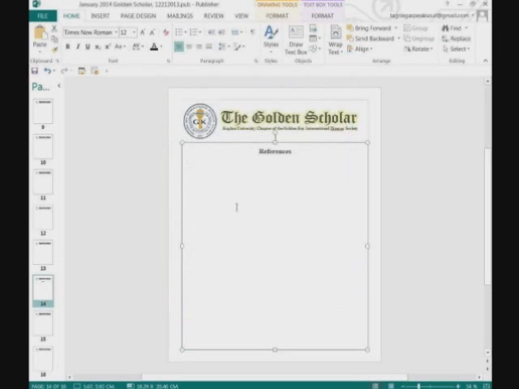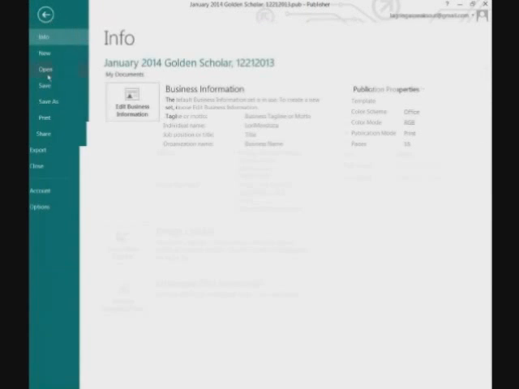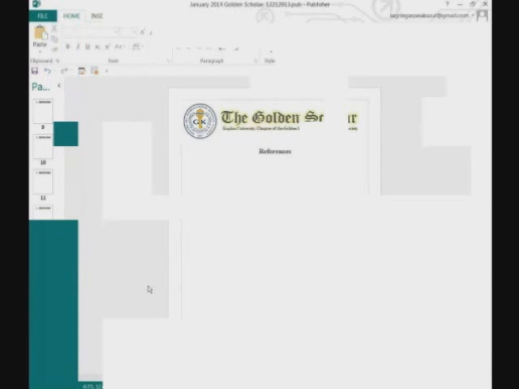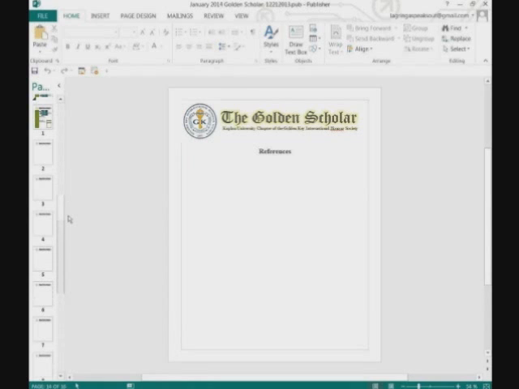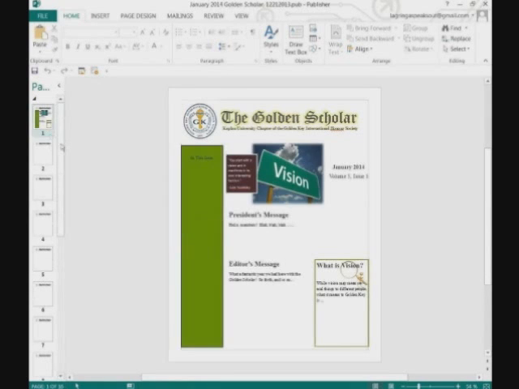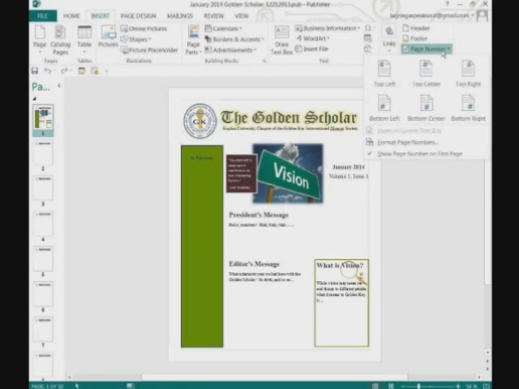You've already set up your font style for your references page, and it's already indented for when you enter your references. Always be sure to enter references for pictures, like the ones that we inserted on the front page. Those will be in your references. You also need to insert text boxes to add to these pictures on the front page. For time's sake, I didn't do that on this page, but you always do need to do that.